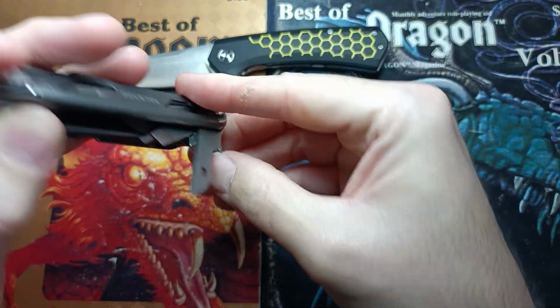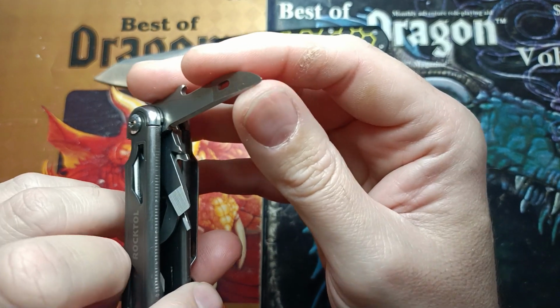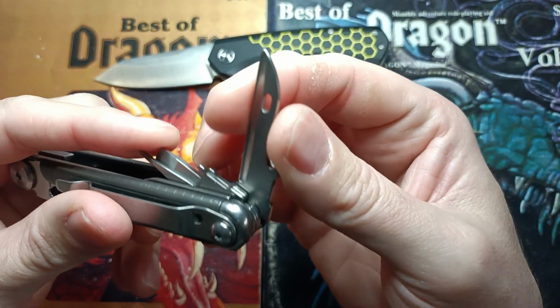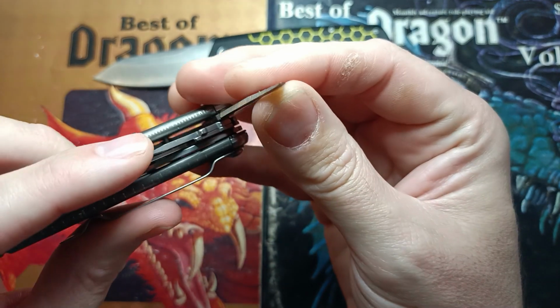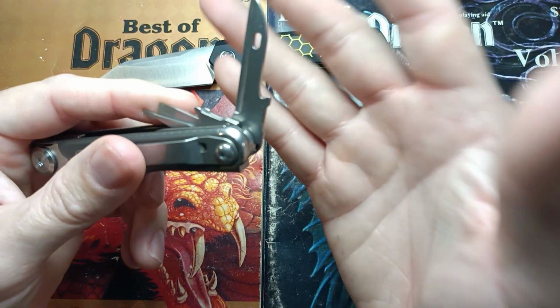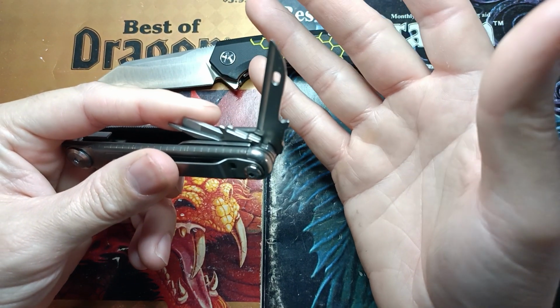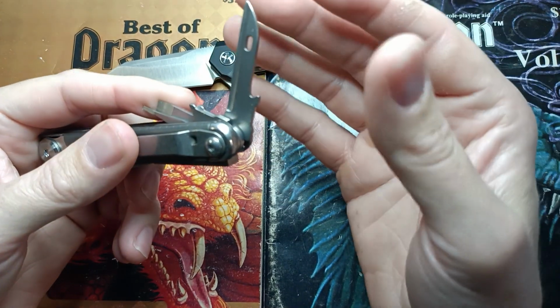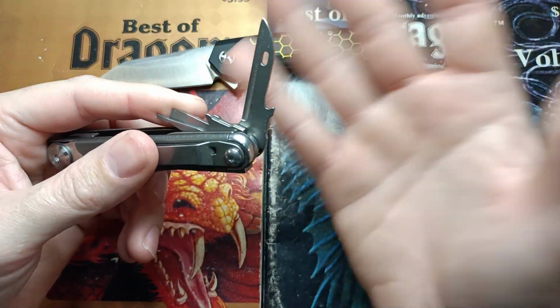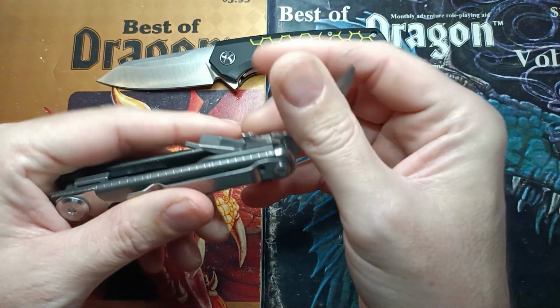But we got your all punch, wire stripper, scraper. It's got a lot of things going on. I've never actually used one of these on a tool, but it exists. I may need it for something. I can actually see how this has got some use, but I haven't carried a multi-tool in many years. When I did have stuff like this on other multi-tools, I didn't need it for much, but I can already see about a million different ways to use that guy.